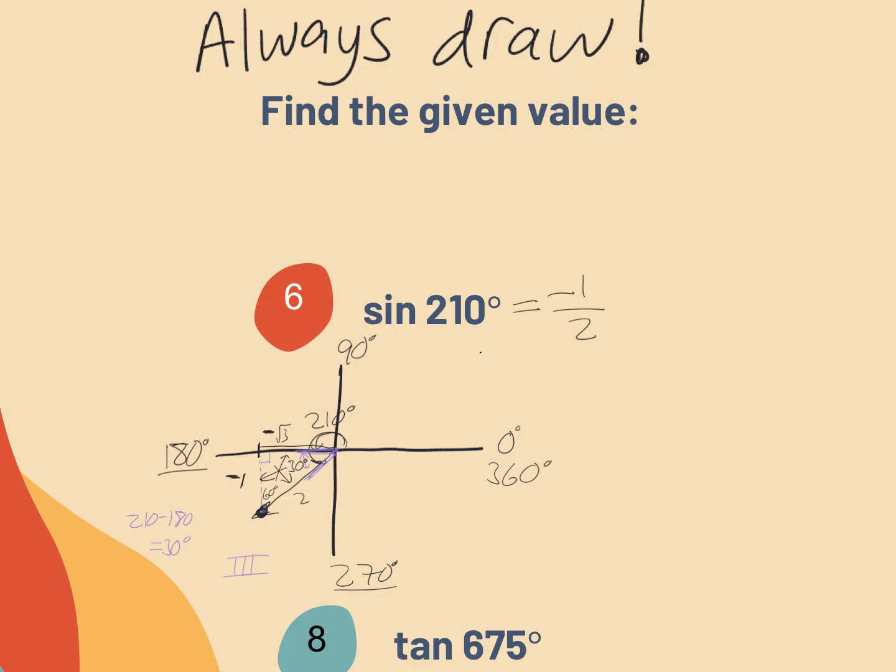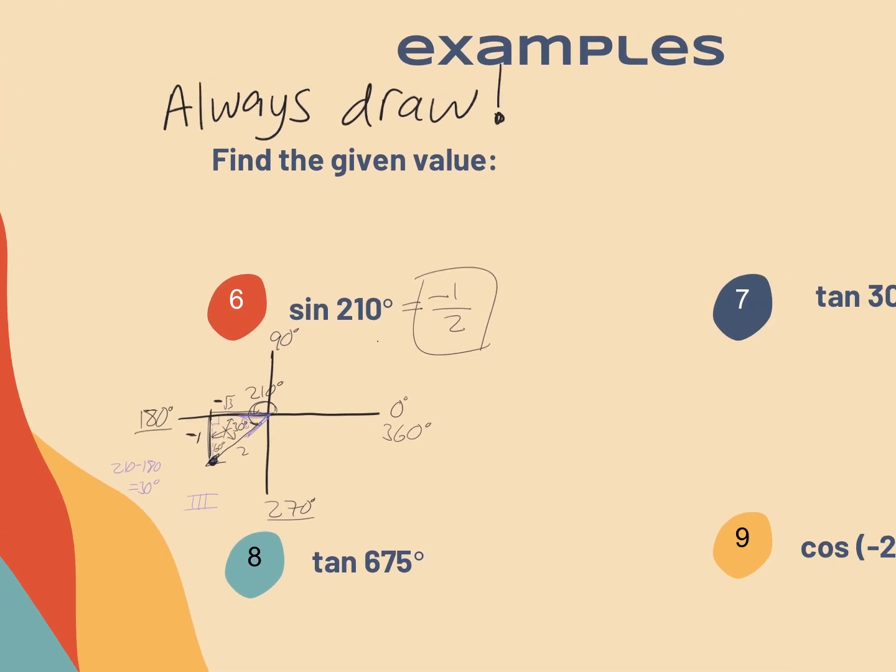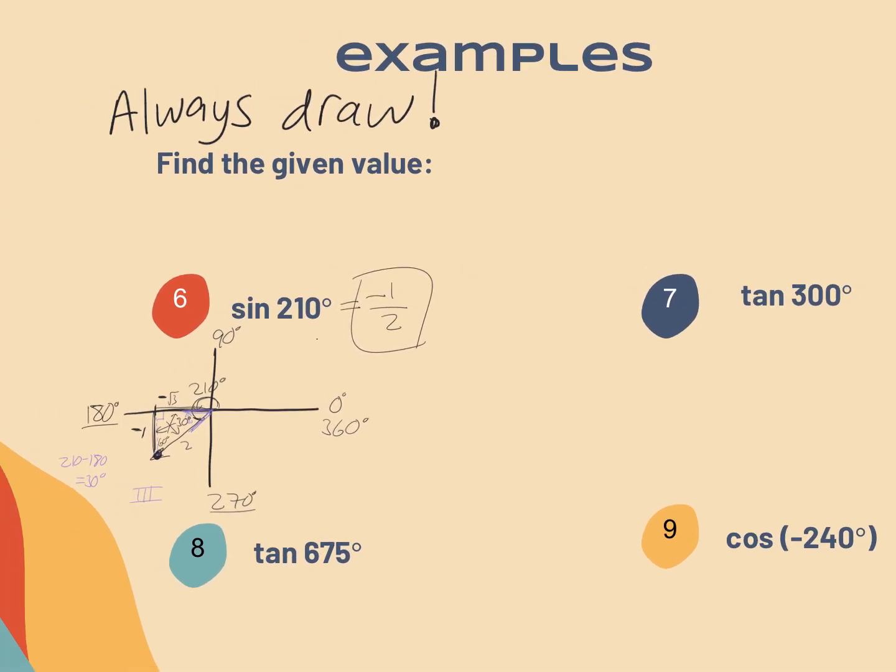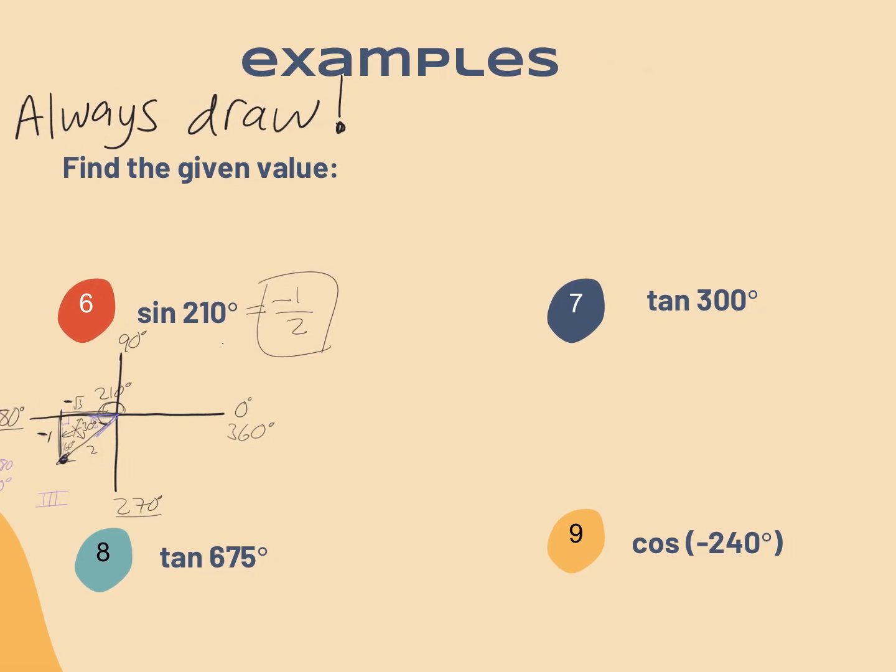Same value as if you were to get sine of 30, but since we're in the third quadrant, you need to be mindful of the signs. Since x and y are both negative, our answer has to be negative. All right. So it might be a little bit confusing, but I'm going to try the same thing with another problem, and then hopefully you can get the idea.